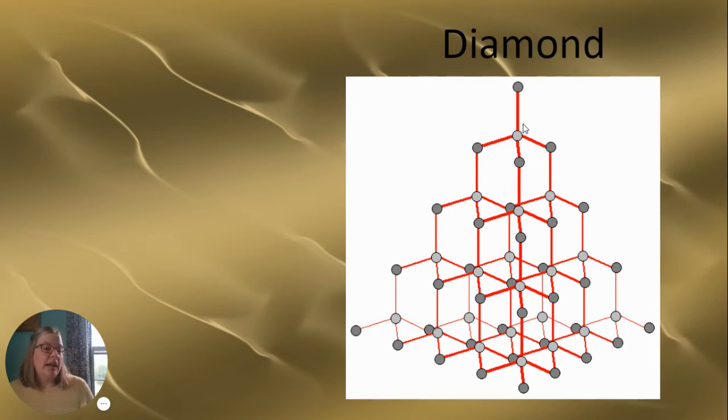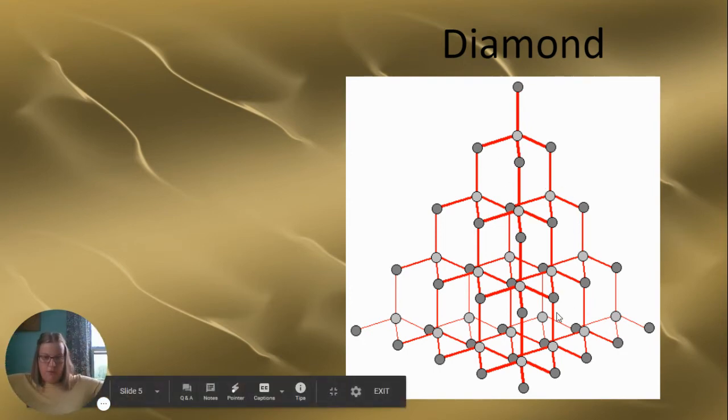If I have a molecular solid, this would be a molecule, and a molecule, and they'd be attracted by an intermolecular force. But in a diamond, all these gray things here are carbon atoms, and this is not an intermolecular attraction. This is a straight up bond. So it is a network structure, this huge kind of vertical lattice of different carbons.